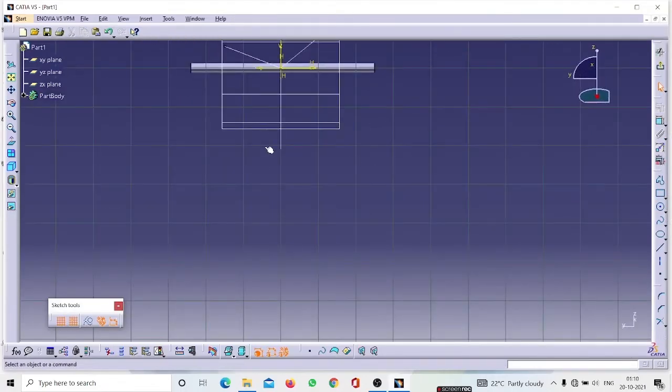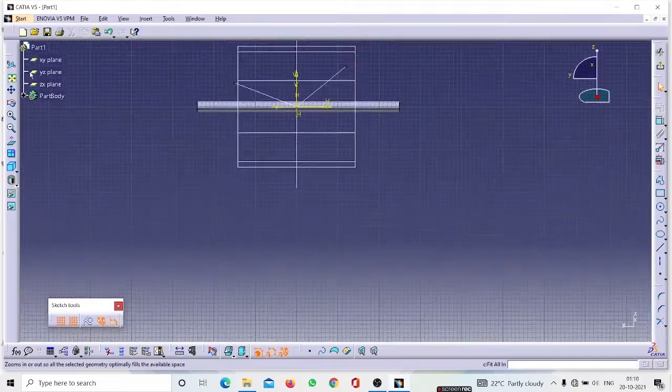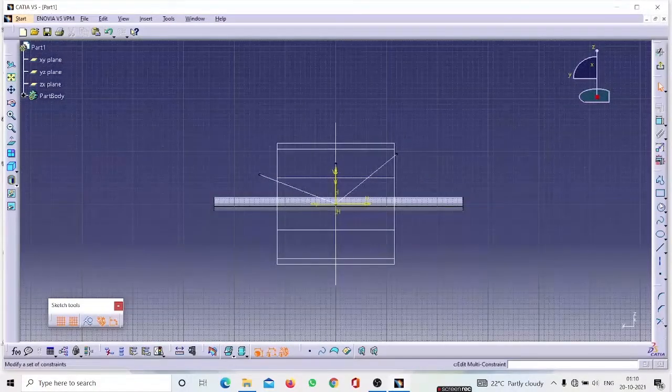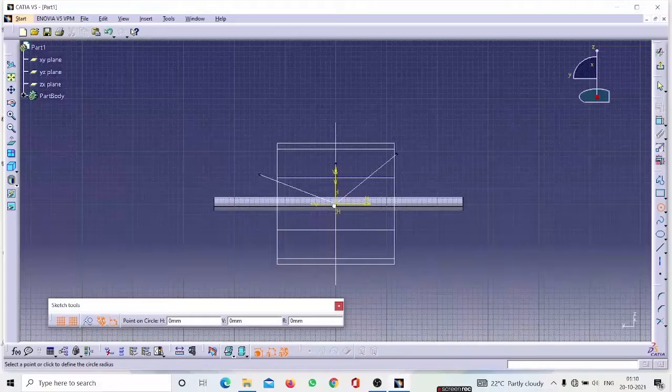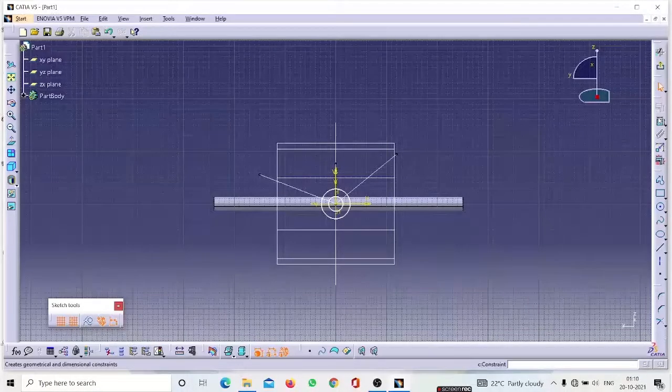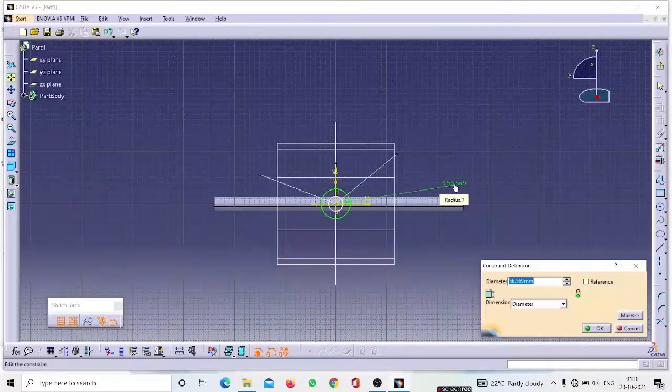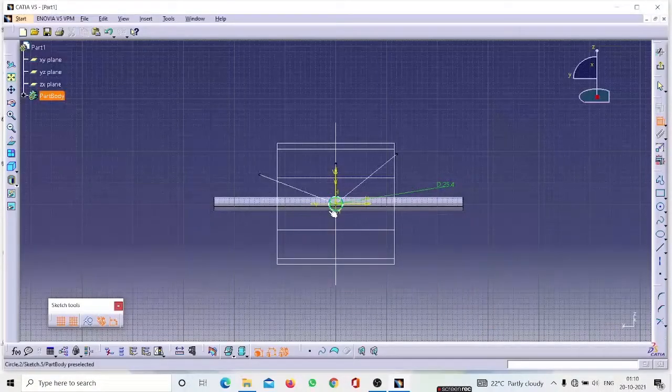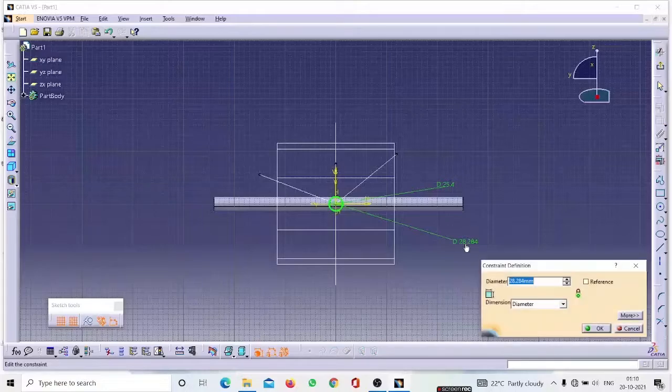And drawing a profile again of the same dimensions. Here it is 25.4, and another one is 23.4.